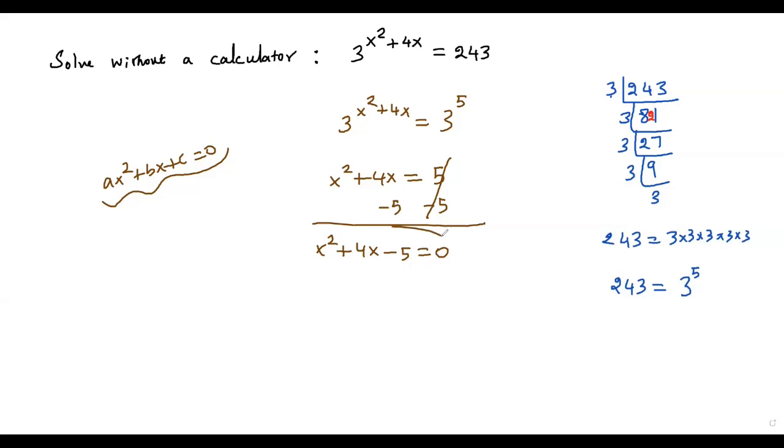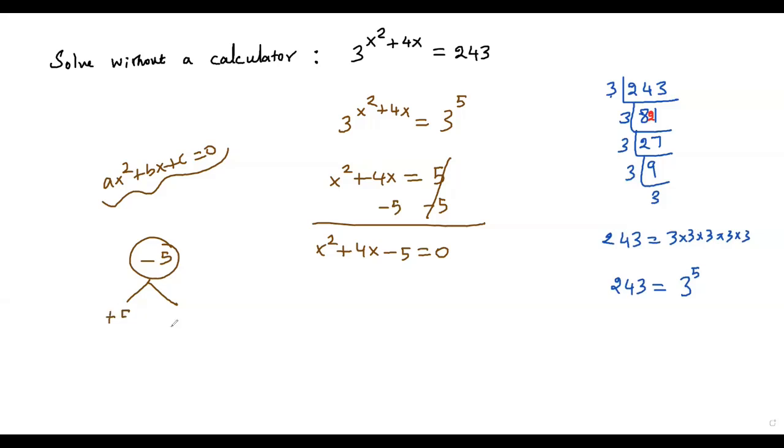Okay, let's try to solve this quadratic equation by factoring. If it doesn't work, we may have to go with the quadratic formula. Here, there is no number in front of x squared, so we have to assume the coefficient of x squared is 1. In that case, we take the constant term, which is -5. Now I have to get two factors for this -5 such that the product is equal to -5 and the sum is equal to the middle term +4.